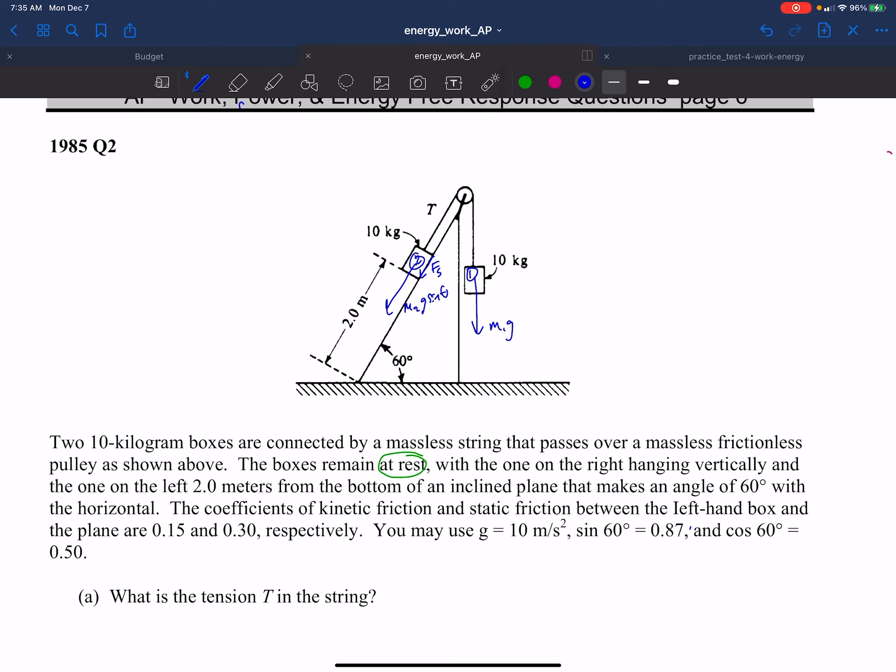So what is the tension in the string? So let's think about this logically for a moment. The tension in the string, first things first, is it's got to be equal all the way through. If it wasn't equal, you would have one object maybe accelerating downward at a different rate that this object is accelerating upward. Now, you just can't have that. It's not like the rope will bunch up or anything like that. So the first thing you've got to understand is that tension is going to be uniform, constant throughout the string.